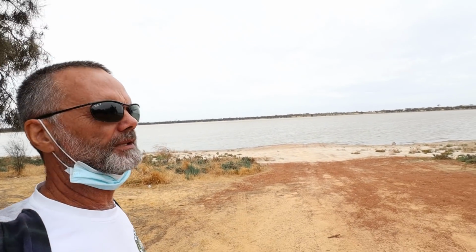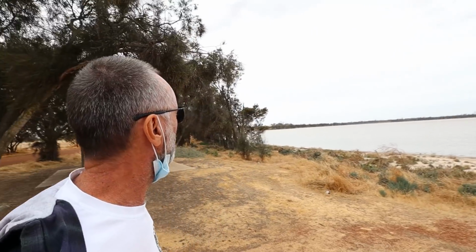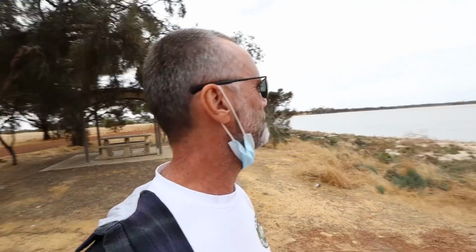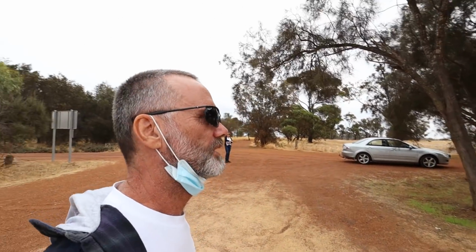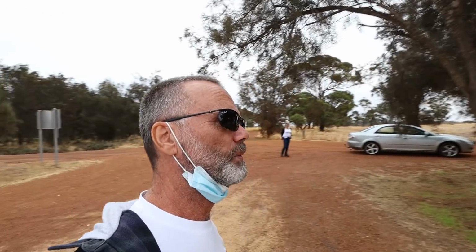Guys, this is Lake Juliamartup, or Juliamartup. Please let me know in the comments how I've pronounced it wrong. Now the wind's coming straight from there, guys, so I'm going to have to turn around, but this is about 15 k's out, and this is a boat ramp that I'm on here, so obviously you can get boats in there. And I'm told that this was just let go for many, many years, and over the last couple of years the local farmers have put tons and tons of mud out of here. And last year, because last year was one of the wettest years we've had on record, it was the first year there's actually been full of water.